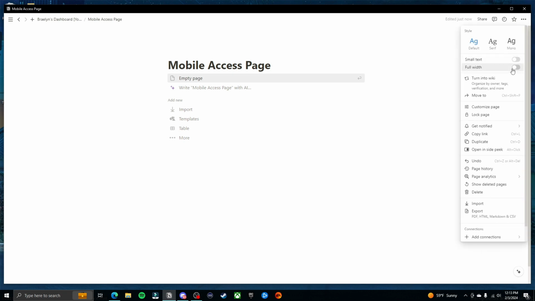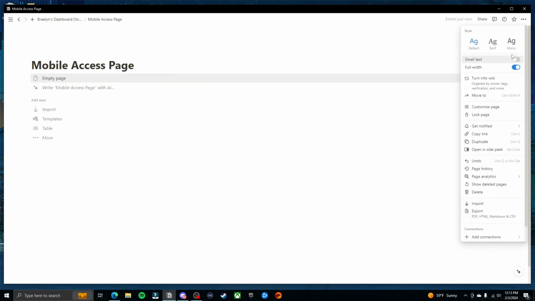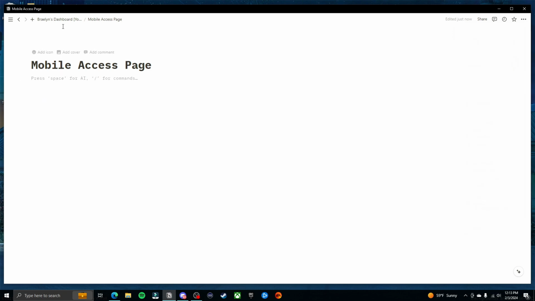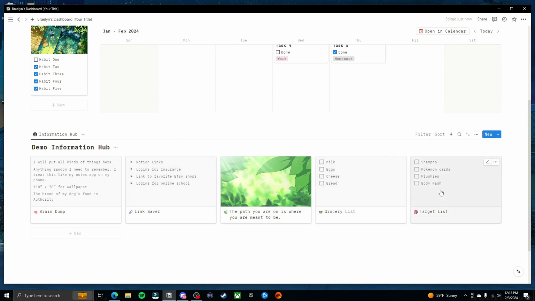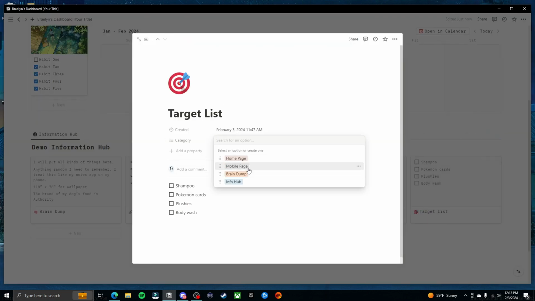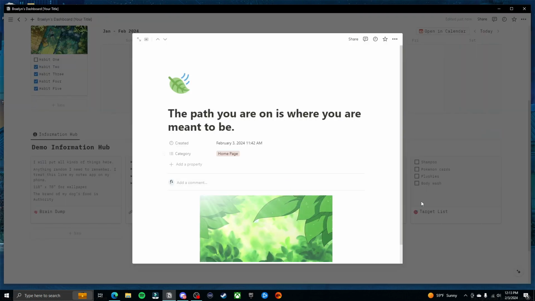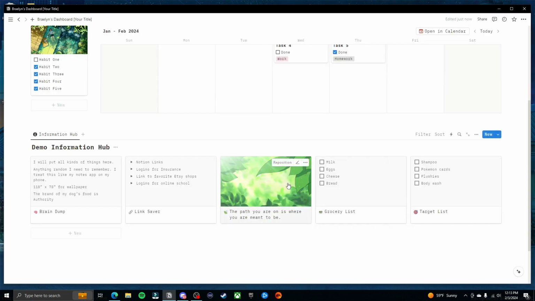And what are we going to do? First things first, always mark it as full width. And you know I love to change my font to mono. I'm going to start with an empty page. What we are going to do first is make sure that everything in here that we want to see on the mobile page is tagged as mobile page. I don't put these images on the mobile page because I don't need to see that on my mobile page. You can if you want to, but I don't really need to see that. And that's just for these little gallery database views, and you'll see why.